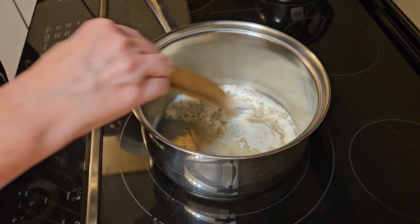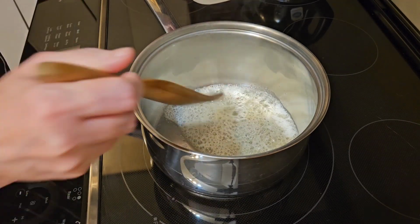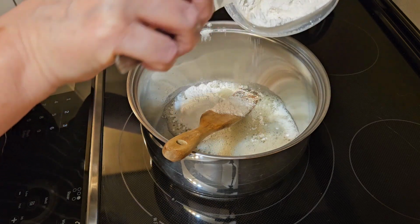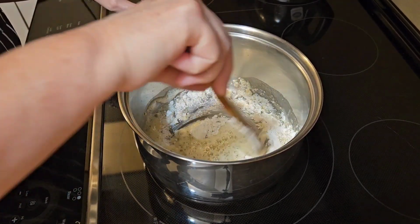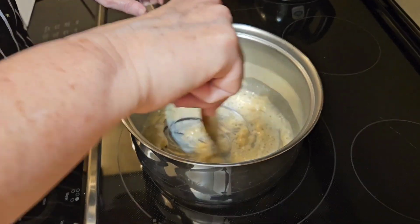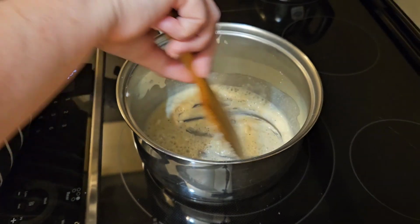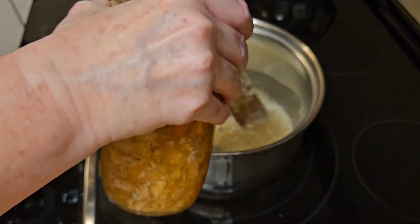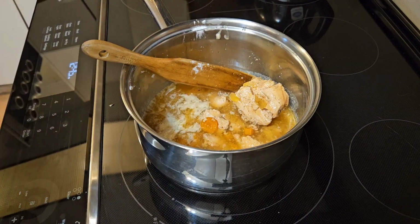Okay, so I have some brown butter here. I'm going to, let me turn that down a little bit. I was busy with those potatoes. And I'm just going to add about 2 tablespoons of flour. Didn't mean to brown that butter, but it'll just add flavor. If I need to add a little bit more roux later, I can do that. I'm going to go ahead and add my chicken soup base. Oh, smells good already.